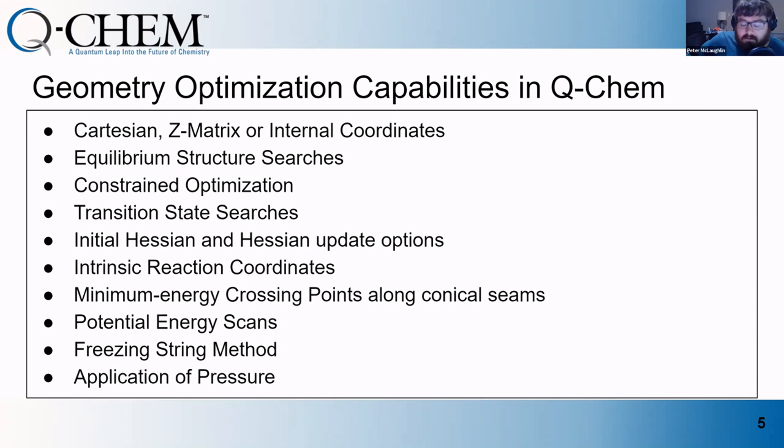Then there's intrinsic reaction coordinate in which you are trying to find, if you start with a reactant and product, the transition state. Doing a transition state optimization is really dependent on your initial structure, and you guys will possibly see this in one of the labs that I have, the transition state lab, in which you need a very good initial geometry for your transition state. Intrinsic reaction coordinate helps with that, in which it's going to try to connect your pathway, and you'll do a pathway search along this to help with that.